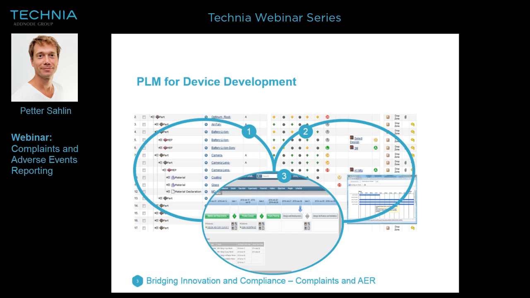The circle number 2 is the compliance status, and the circle number 3 is how it affects our ongoing development projects. And really what we want to make sure here is that complaint status, if they are severe enough, should be present in all our activities in product development. If there are new complaints coming up, if they are severe enough, it should be present.